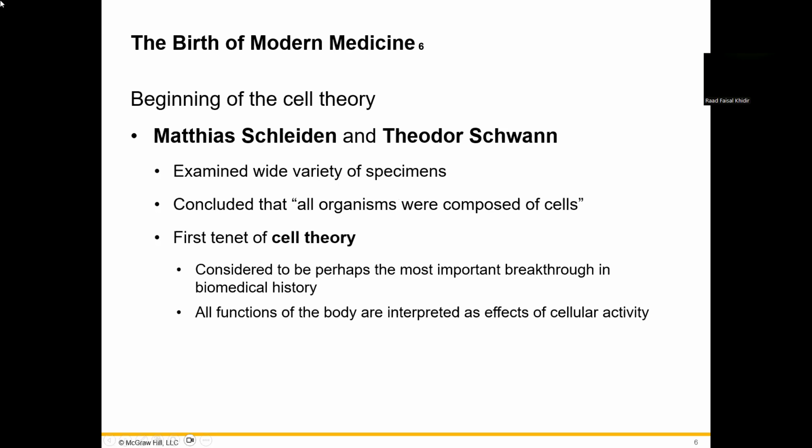Now, these two guys came up with an excellent theory, and that is the cell theory. All living organisms are made of cells, because the cell is the basic unit of life. This thing here is not alive because it's not made of cells. Remember, it has metal, and metal is part of the cell. The cell has a lot of magnesium and iron, but that doesn't make it alive. The cell is alive. So everything living is made up of cells.